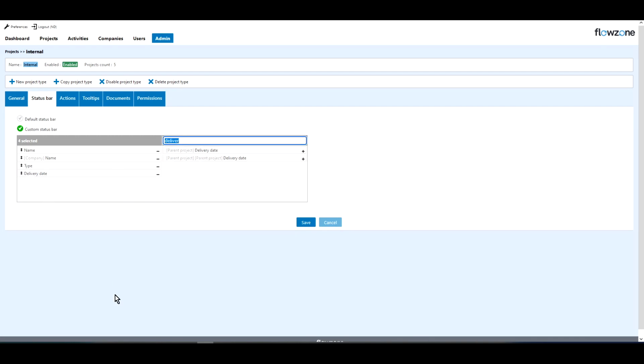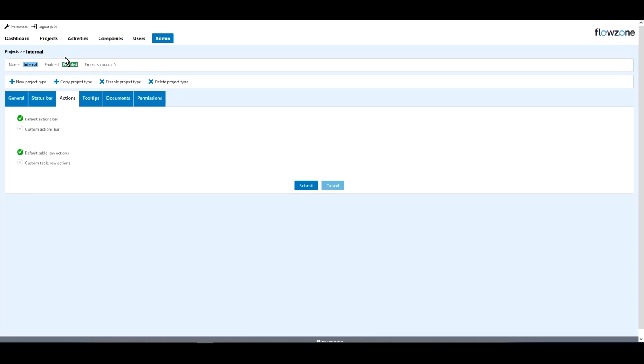And then just finally, let me find something else. Well, let's put in the documents count. So if I put in documents, there we go, already I can see the documents count has popped up here. Instead of clicking on the plus sign, I'm now going to drag that one across, and I can place it wherever I want in the flow of information, but I'm just going to pop that down at the bottom here. That's fine. I've now got 5 elements of information. Again, I could add more elements of information from all those options on the right hand side, but that will do for the moment. So let me just save that, and let's go back to our project list.